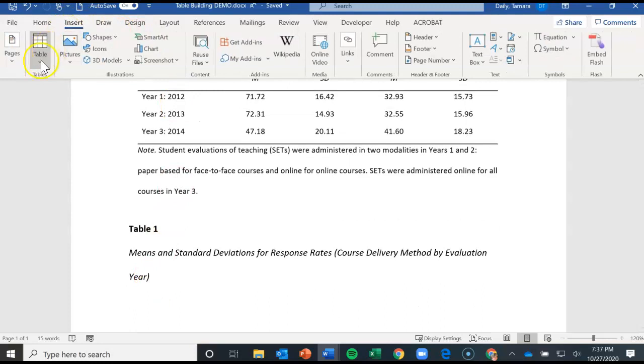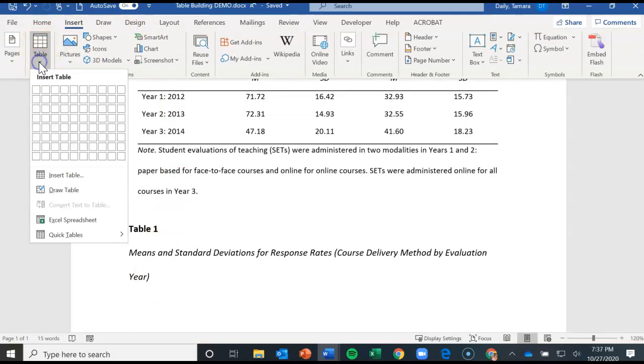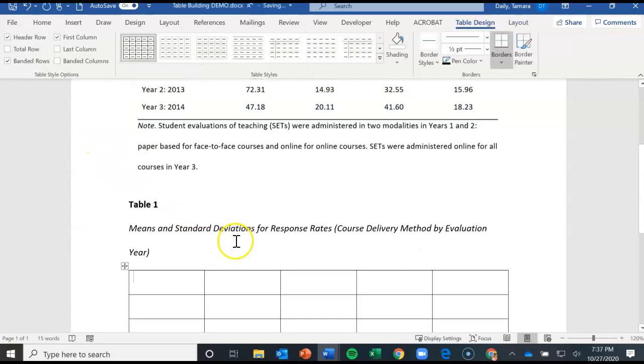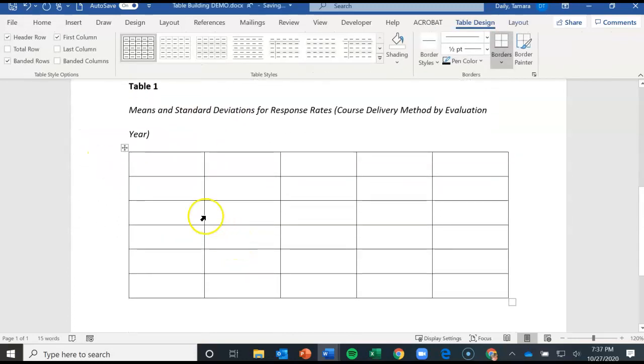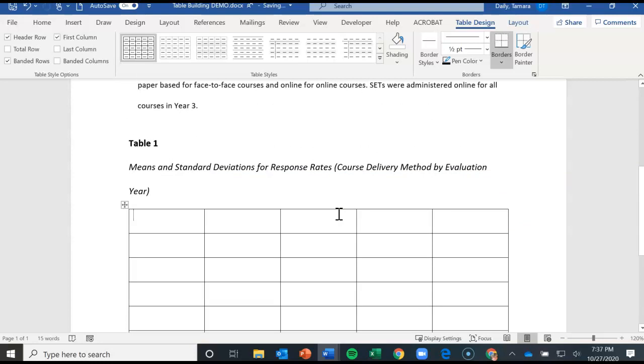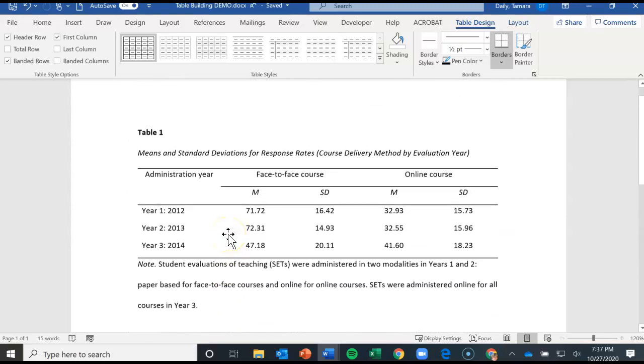So go up to Insert and Insert Table. So I want 5 columns and 6 rows. And you can see I did that with just my mouse to have it select that. Once I've selected it, what you see is a grid, and at this point it's going to have all of its borders present, and we're just going to leave that for now. And we'll remove those borders and replace them with the borders that we want later after we get the content built.